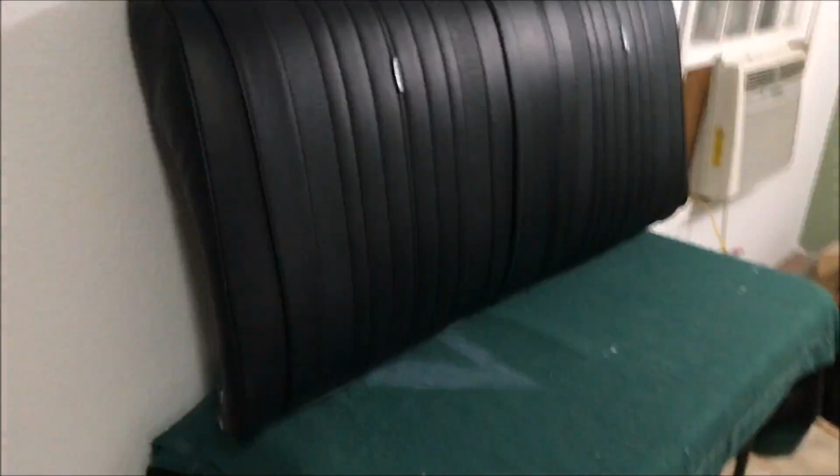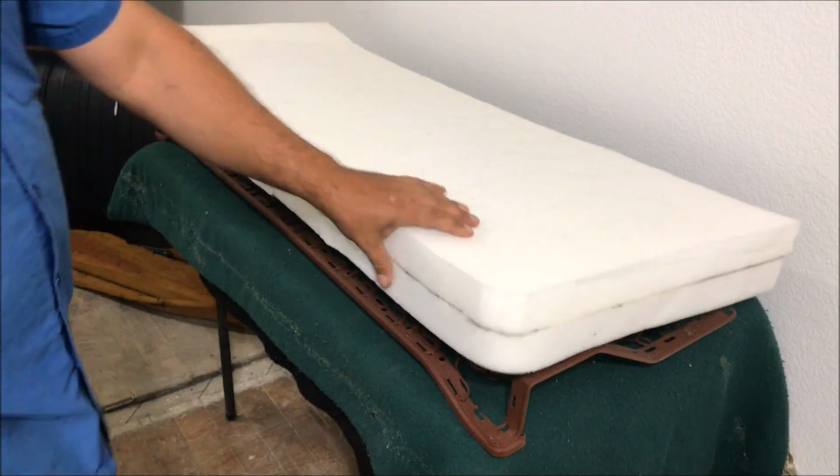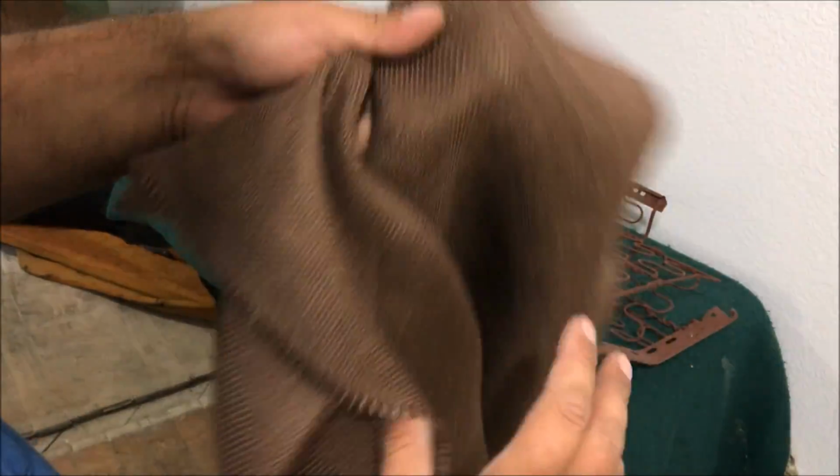So let's do the bottom now. Test our foam out. It's weird. I mean, it fits right over the springs. It feels nice. Okay, so we're gonna put the burlap on this. You need 3 square yards when you're doing your back seats.